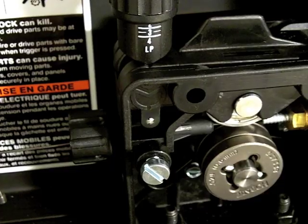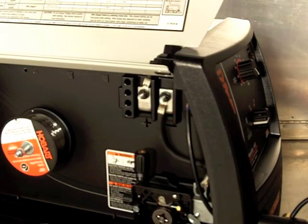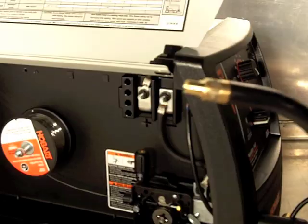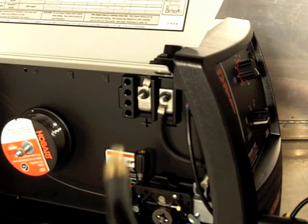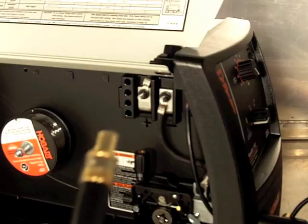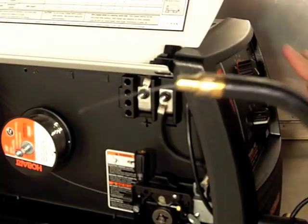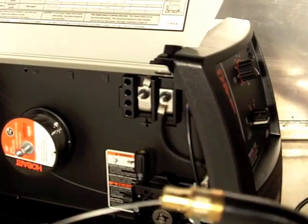Close your idle roll and your tension and just leave it there for now — we will adjust the tension and I'll show you how to do that. Now that the wire is in the drive system, we're going to have to feed that wire up through the MIG gun. So what we're going to do is turn on the machine. I always remove the tip so that the wire can feed out easily. Crank up your wire feed speed to 90 or 100, pull the trigger and keep the gun nice and straight, and wait until the wire pops out the end. Now put your tip and nozzle on and I'll show you how to set up the welder for welding.